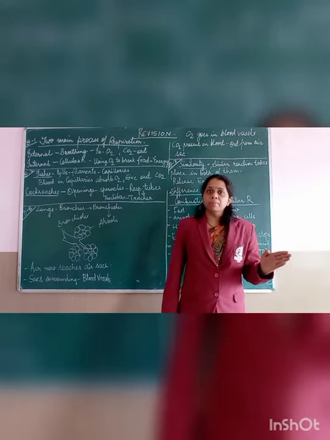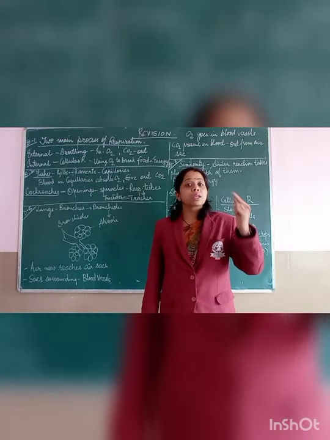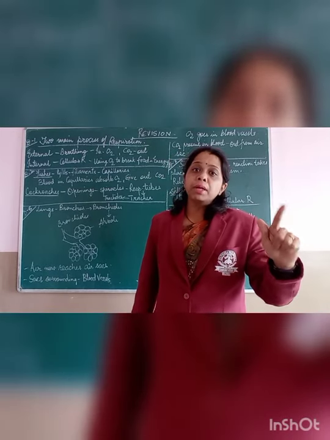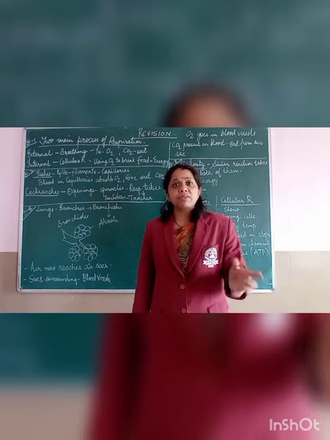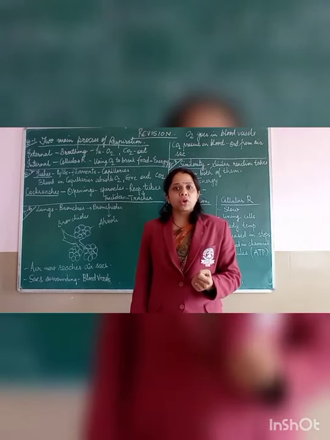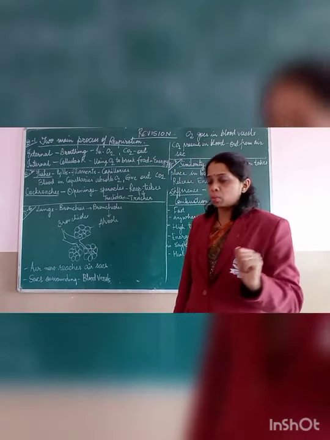I will repeat again. Fish will take in oxygen, which will go into the gills. From the gills it will go into the filaments, and inside the filaments there are small capillaries. The blood in these capillaries will absorb oxygen, and in the same way carbon dioxide will be given out.